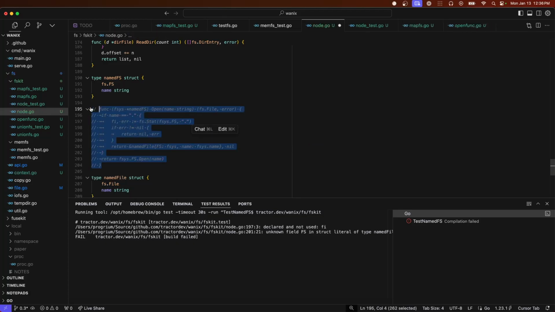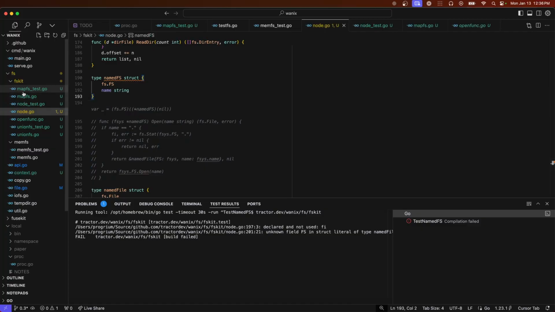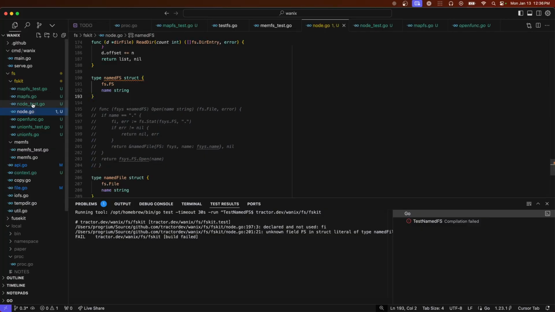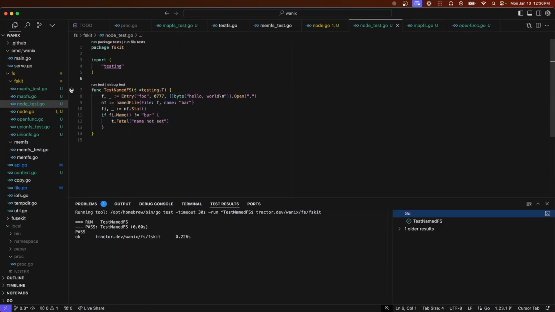We're going to come back to this. All right. So that passes. So we've made a little wrapper that will rename a file effectively. So that's part of the problem, part of the solution rather.